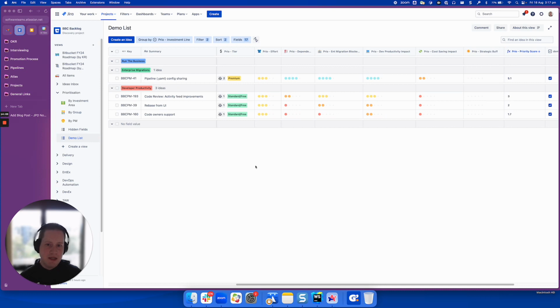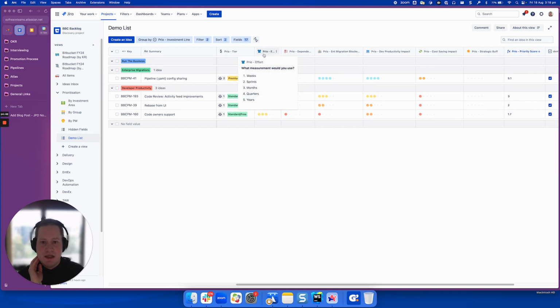incorporate the pricing tier of items significantly into our prioritization process. It's not the determiner of whether or not we do something, but we do want to include it as a variable. It's a pretty low impact variable, and I'll tell you the exact sort of math behind it in a little while. But we do want to include it in the thought process because reality is if something is a premium feature, an enterprise feature, it does add a bit more value. It adds a little bit of extra priority, but it's an extremely small multiplier, and I'll go over that in a bit more detail in the future.